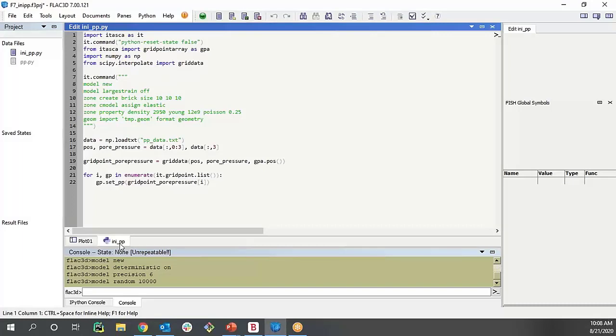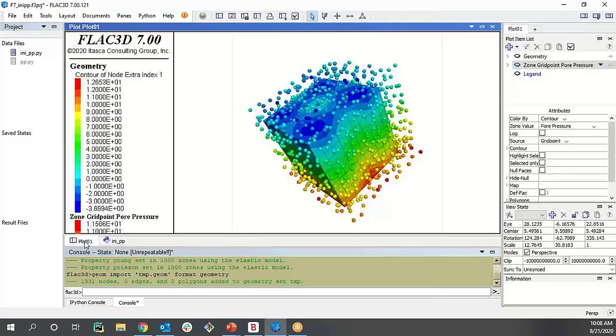Later on, we're going to be going over how the code syntax within Python for the software actually works. And hopefully by the end, we'll come back to this and you'll be able to look at it and understand more how it works. But basically, all this is doing is loading in some pore pressure point data, and then using that point cloud and mapping it to grid points.